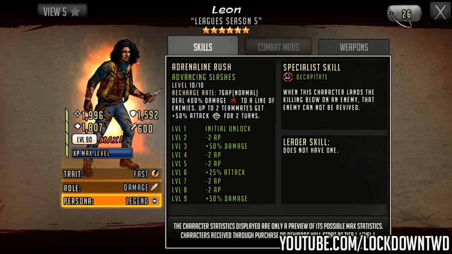His stats are 1996 attack, 1592 defense and 1807 HP. So for a damage dealer within Generation 2, his base attack is pretty low. He is normally around that sort of attack rating as a Generation 1 attack character. So it is maybe 150 to 200 damage away from being where it should be as a Generation 2 attack character.